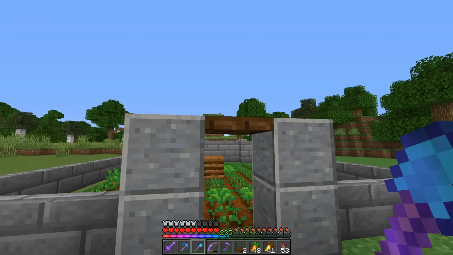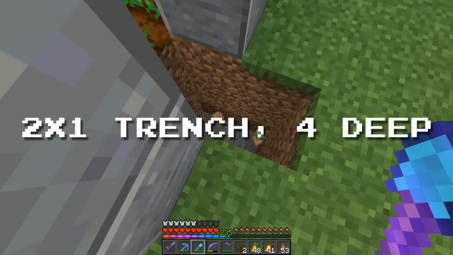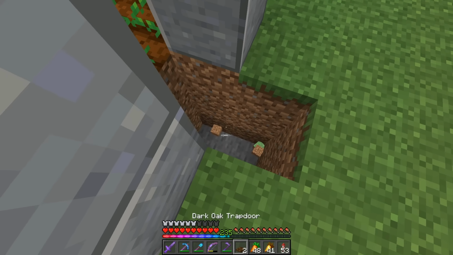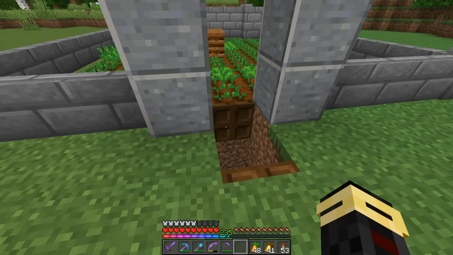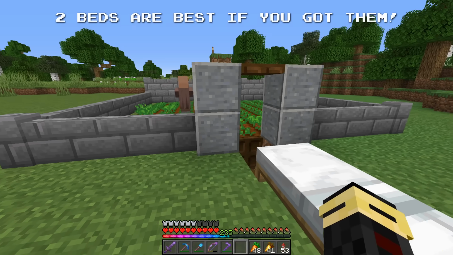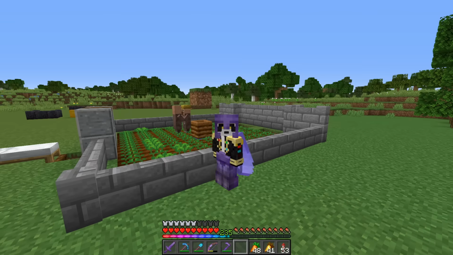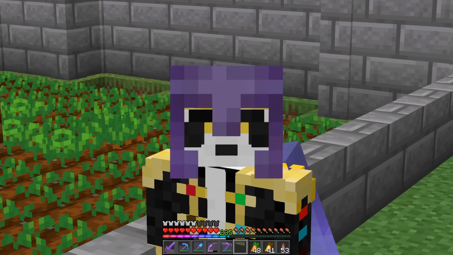Now what we're going to do is starting right here underneath this trapdoor, we're actually going to dig a 2 deep trench. Or sorry, a 3 deep trench that is 2 wide. We're going to put a trapdoor on either side of these, and we're going to close those both down. And now what we're going to do is we're going to take another bed, and we're just going to place it right here. And on the fly, I decided to put the walls there behind those guys in order to protect them so they don't spawn an iron golem.